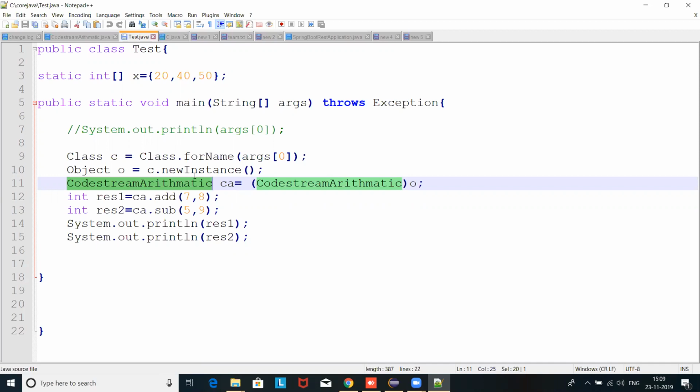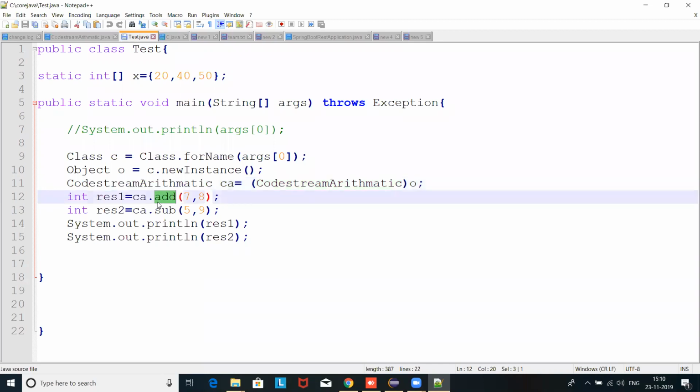Another reason may be that you feel this IBM implementation is taking a lot of time to execute the program, because all the logic, every addition and subtraction logic, is part of the implementation only, not in our API. If you feel the performance is very slow, and other people are using the TCS implementation and you got very good feedback that it works very fast, then what do you think? What do you think, guys?